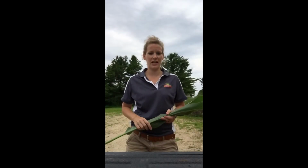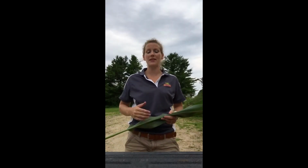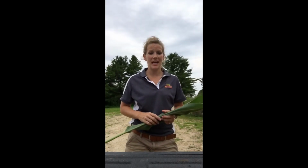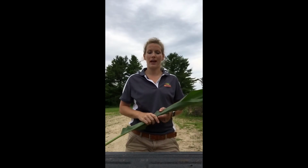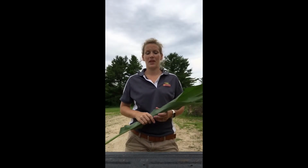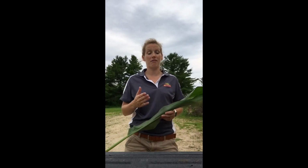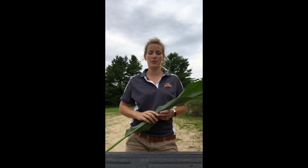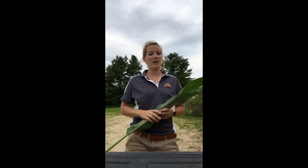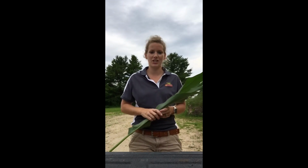When Iowa State did their study to determine the yield effects of green snap on corn, they did it at 3 different times: V8, VT, and R2. And what they found was that the staging wasn't near as important as the number of plants that were affected. So at the 25% level of plants being snapped, they saw a 15% yield reduction. If 50% of plants were snapped, it was a 30% yield reduction. And at a 75% level of plants being snapped off, it was a 53% reduction in yield.